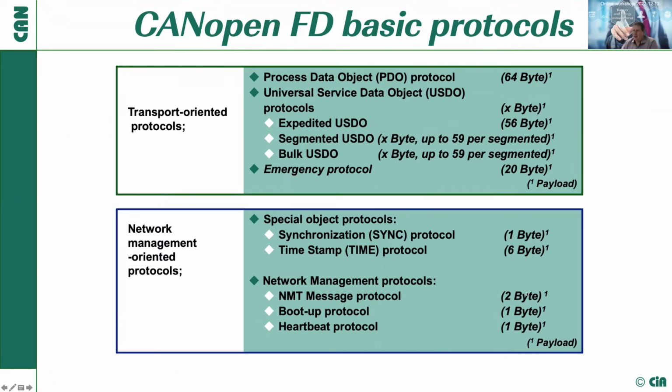So they use a payload of 1 byte, 2 byte, one exception here, the timestamp with 6 byte. So they don't use the full payload provided by a classical CAN frame. And therefore, it was decided it's not reasonable to change anything there. It's more advantageous to keep everything as it is in CANopen. For the data transport oriented services, we said, okay, they are really limited by classical CAN data fields. And therefore, here it's very reasonable to have a closer look at how we can adapt them to make them more efficient and to increase the data throughput in CANopen FD.